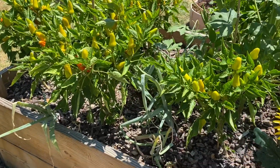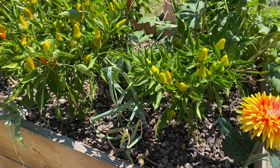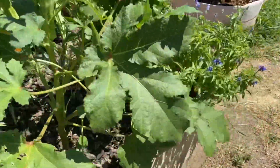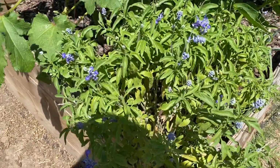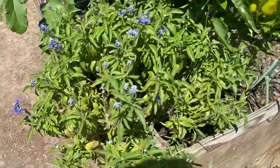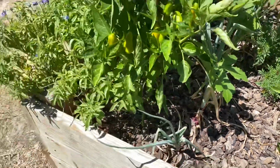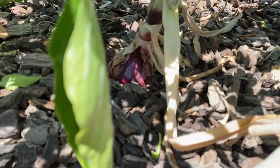Let you know off top, out here in Sacramento Valley, we've been dealing with some very intense heat. This is one of the beds that I don't have covered, just basically making sure I keep it watered. So you might notice a little leaf curl on some of the plants. Also, we have the salvia interplanted in there as well. These are our pollinator plants, and it attracts a lot of bees, as you can tell by the harvest that we need to do today. We had just as big of a harvest the first time we harvested. So yeah, companion planting and pollinator planting is so crucial. That's just a look at some of the onions we have in there.